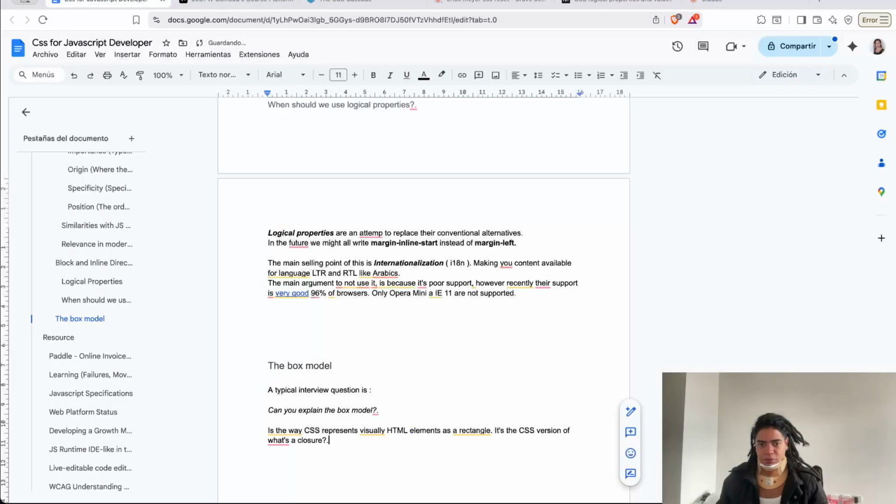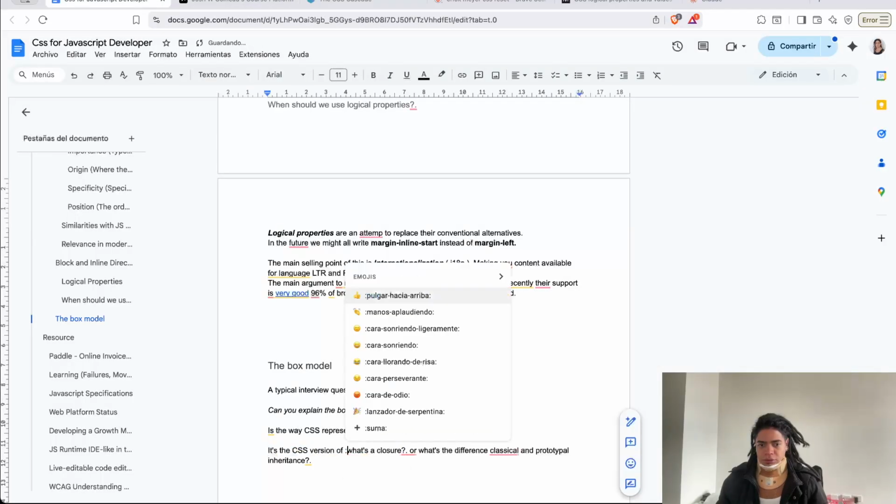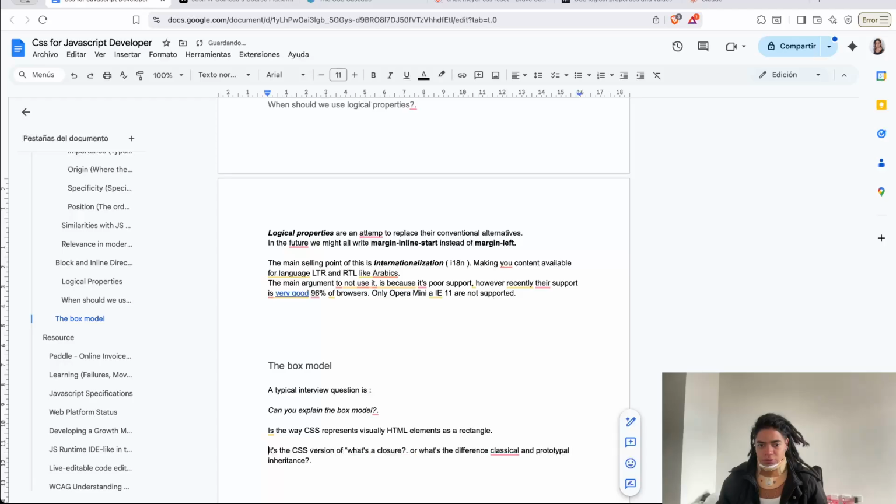Or what's the difference between classical and prototypal inheritance? Interesting that this is what is used. It is a CSS version of what is a closure.